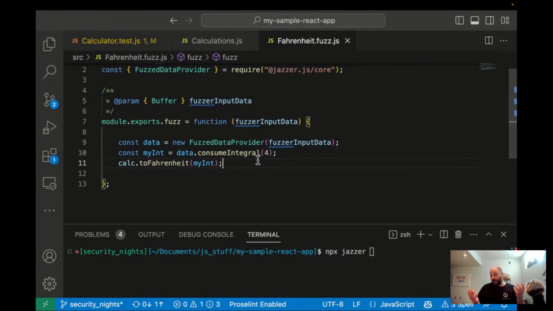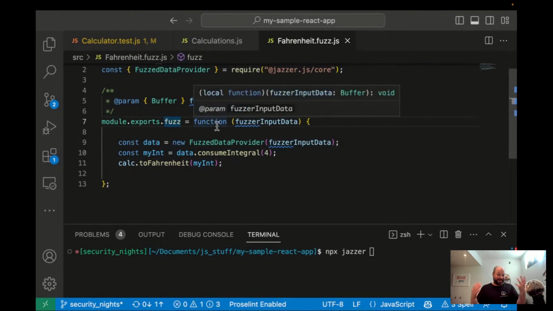I mean, I've tried a couple. I've tried 0, I've tried 100. They seem to work. So where's the problem, right? Could there be other cases? Well, there could be, but the beauty of this fuzzer and this utility in Jazzer.js is that it will generate values for you. It will come up with values that are interesting, and it uses intelligent technology to go towards interesting use cases. So let's run this, because I've defined this function.